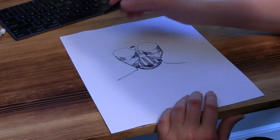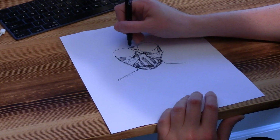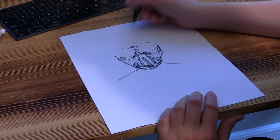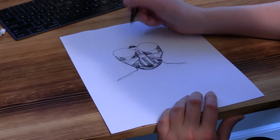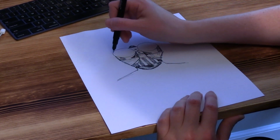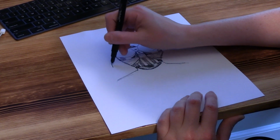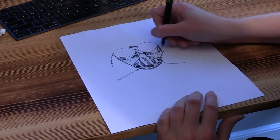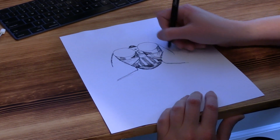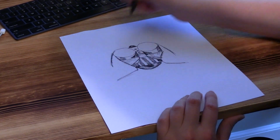So now we're gonna make the top of his mask. So what we do is we're gonna draw a little line here to connect like the middle. I'm gonna make mine a little taller. And then what we're gonna do is from the edge of his eye, we're gonna just draw a little swoopy line down here. Same thing on the other side, little swoopy line. All right. See, mine's not perfect. It's all good.